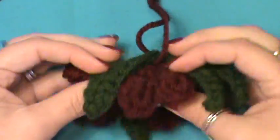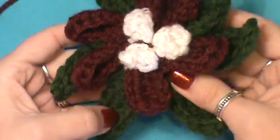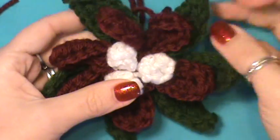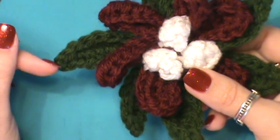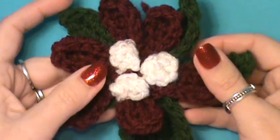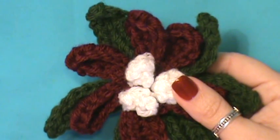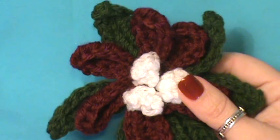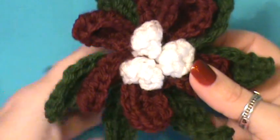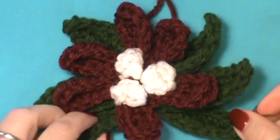So you end up with lots and lots of tails. This was just to get us through the tutorial. Normally this wouldn't be there. So anyway, if you find yourself a different technique of sewing these together, by all means use your own techniques. I found it very helpful to do the procedure in which I showed you how to assemble them. It's very easy to do in that sense. This was just one to throw out there at you at this time. But if you have your own, go for it and use your ideas as well.